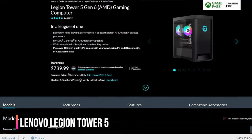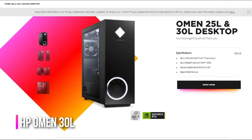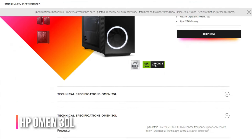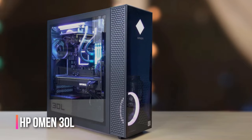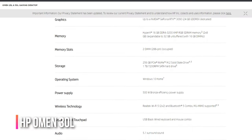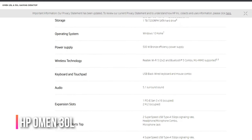With an upgrade to an 11th generation Intel Core i7-11700 processor it's faster than ever. One major drawback is that it's not as visually appealing as competitors, but if you're focused on performance over aesthetics, it's not a deal breaker. The HP Omen 30L is a pre-built gaming system worth checking out — with a sleek chassis, customization options, tempered glass panels, excellent ventilation, RGB lighting, and a liquid-cooled processor. With GPU options ranging from the RTX 2080 Super to the RTX 3000 series, it's one of the best pre-built options for beginners.